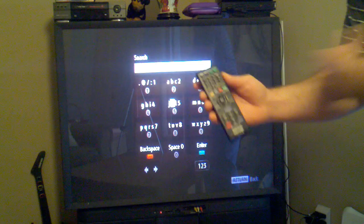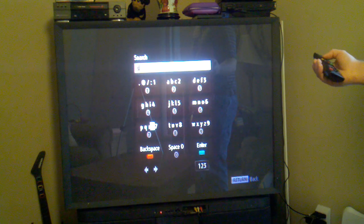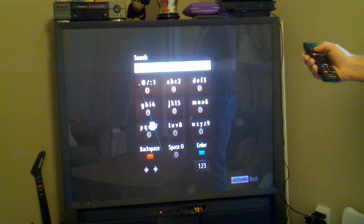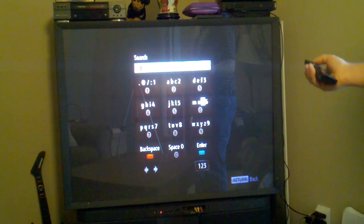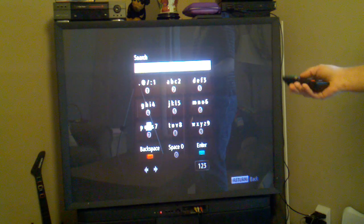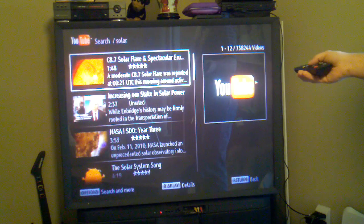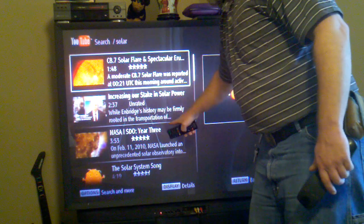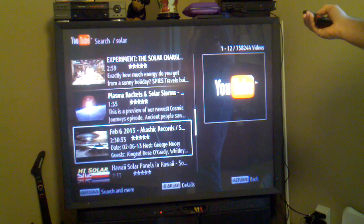Let's say you use the keypad and just push the numbers. We're going to punch in solar. S-O-L-A-R. And hit enter. And now anything with the word solar will pop up. Solar, solar. So let's scroll down here and just choose one.